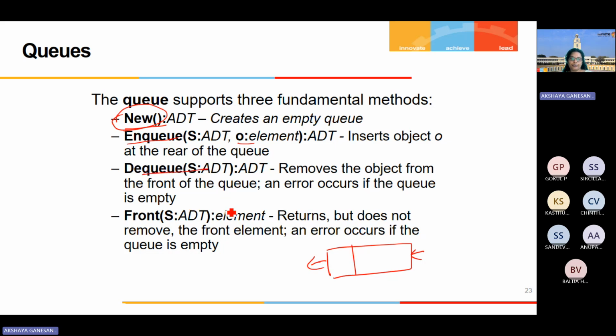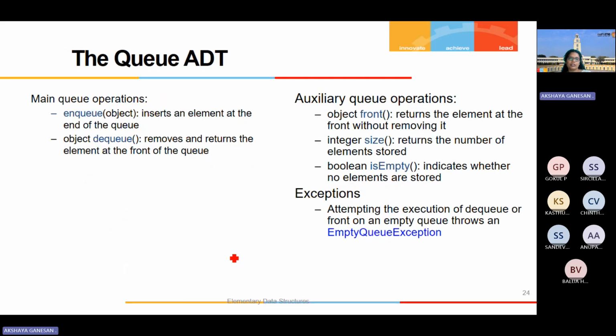So it is dequeue. And if you want to read, like we had top, so this is like push, this is like pop, and this is like top. If you want to read the frontmost element, you use front. Like top, front will only read the element but does not remove it. Okay. So enqueue of object will insert an element at the end of the queue. Dequeue will remove and return the element at the front of the queue. So it has a return type. It doesn't have input parameters. Enqueue doesn't have any return.